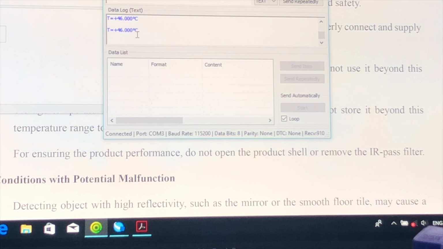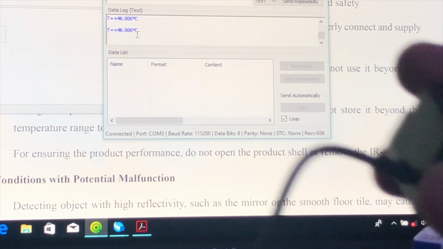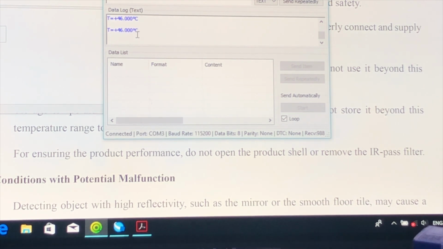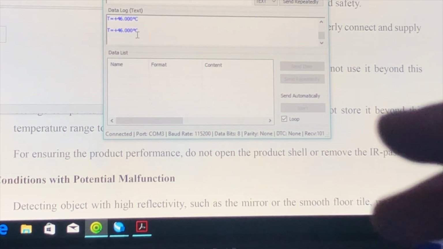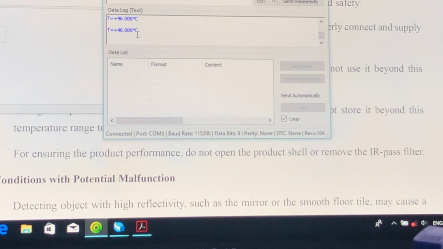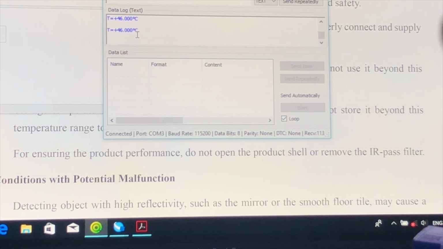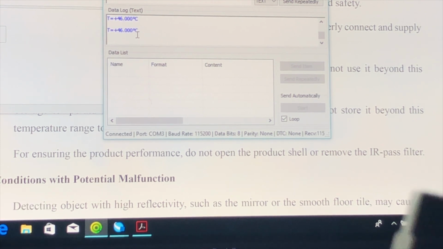All right, actually after a while of operating, we will find that the internal temperature will increase a little bit. After maybe a couple of minutes, it will increase to 47, 48, and so on, right? But now, as we can see, we are on the safe side, so we don't have any problems with the temperature.